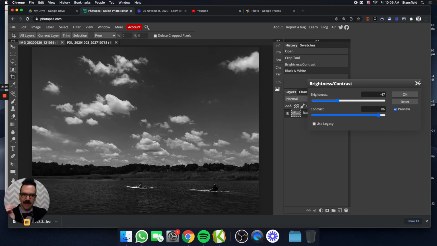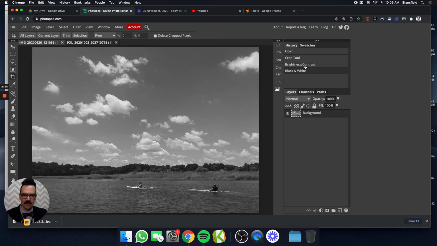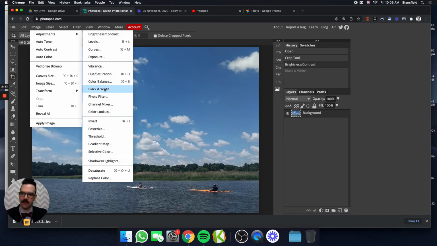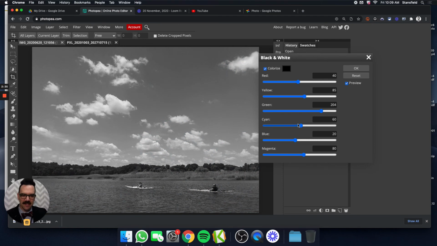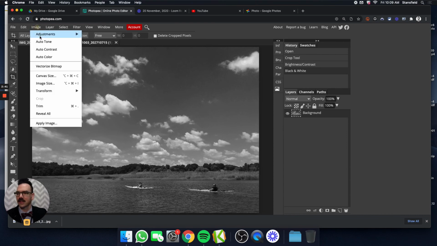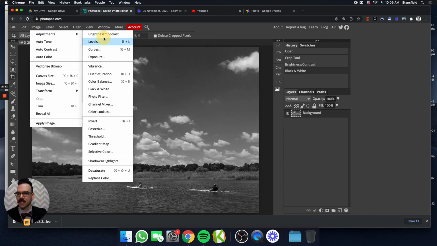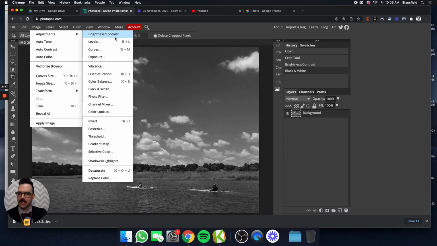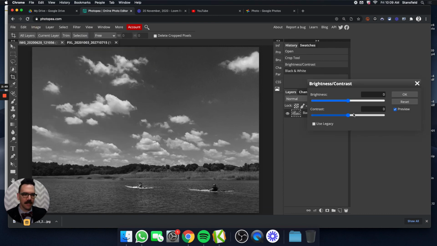So I think a combination of both of these, right? If I'm going to do this adjustment here, I might go back on this particular picture and I would do a black and white conversion, and I would do some of this cyan blue adjustment, right? Bring that down just a little bit so that the contrast of the sky is increased. Then I might adjust the contrast and brightness by increasing the contrast, maybe decreasing the brightness a little bit, something like this, right? To really try to get that contrast in the sky.